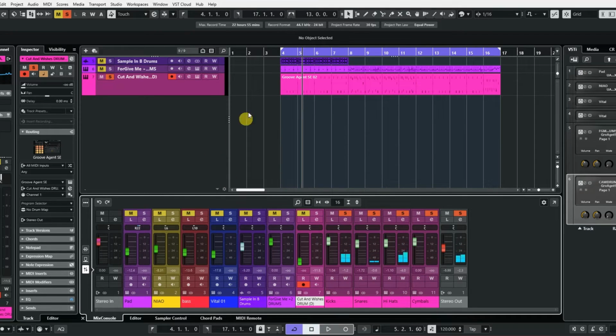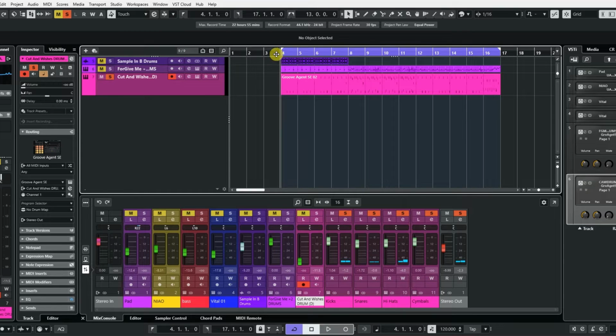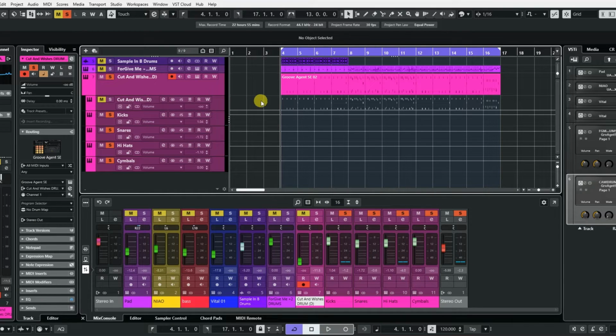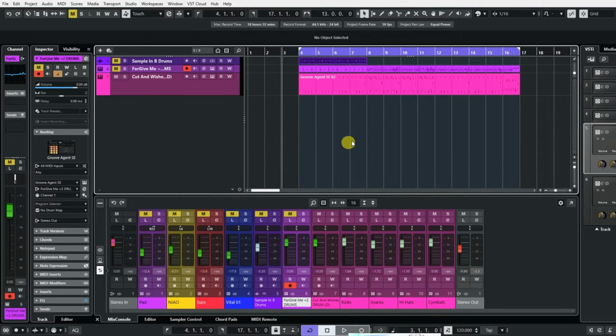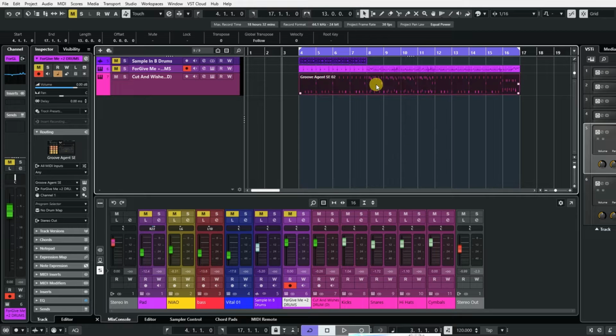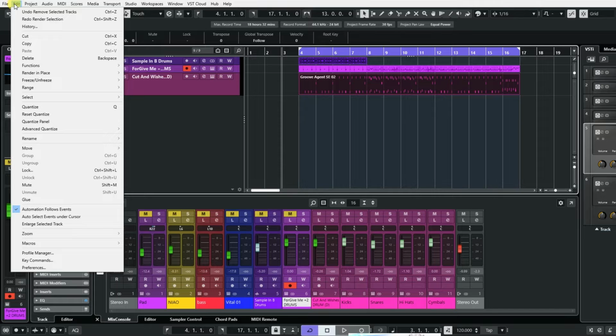But what I want to do is take it a step further, and if I click on here, you can see I now have the lanes where the kick, the snare, the hi-hat and the cymbals, but I want to take that further. So instead of having lanes with volumes, I want to have the actual audio. To take it to the next step, I'm going to highlight here, go up to Edit, click on it and go down to Render in Place, and then go across to Render Settings.